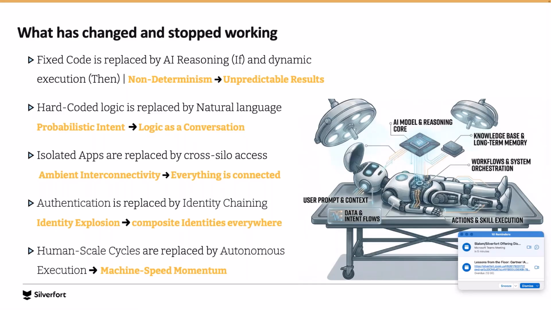We lived in a world where every app was isolated, but AI agents actually connect everything together. They're cross-siloed, and they need to be. They need to have privileges for everything. So the agent itself is super privileged, and authentication is replaced by identity chaining as well, where the agent authenticates once, but then has access to numerous platforms and chains its power with others. And at the end of the day, they're super fast, right? It's machine-speed momentum. So pre-configuring security is pretty hard.